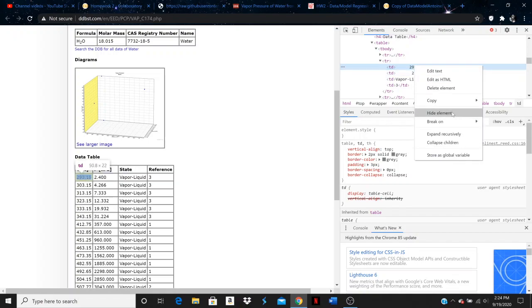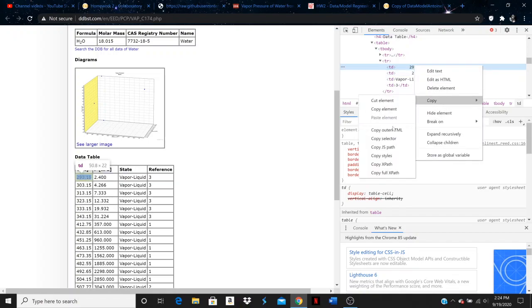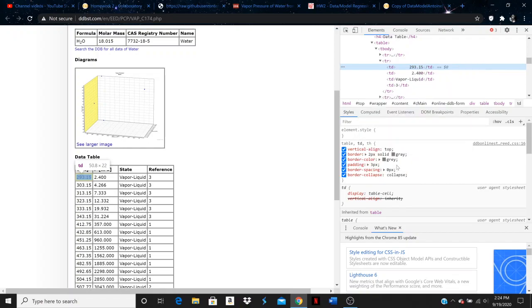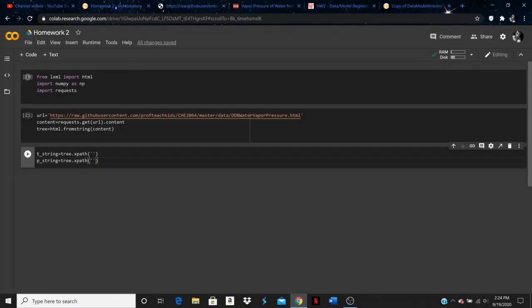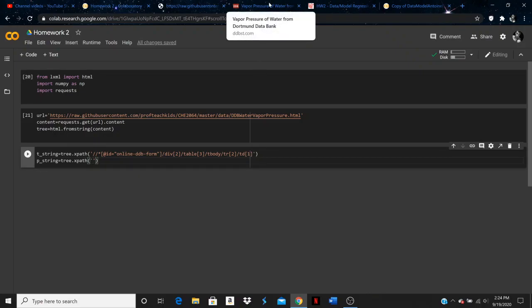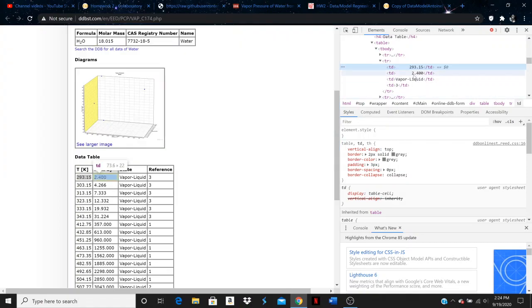And from there, we are going to copy, not the full Xpath, but just Xpath. And then we're going to paste that into our temperature. And we're going to do the same for the pressure, which is actually just below that.